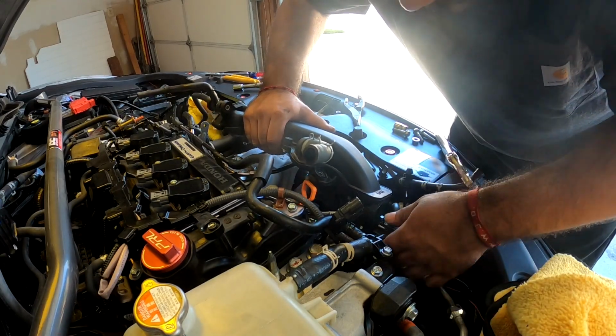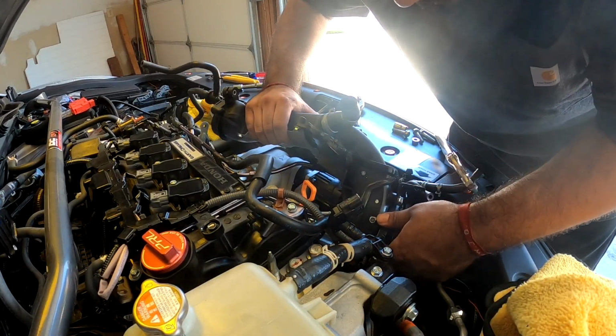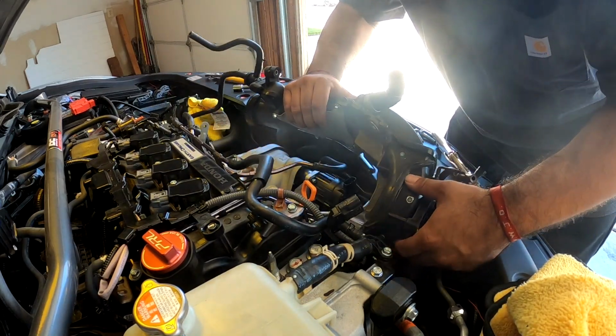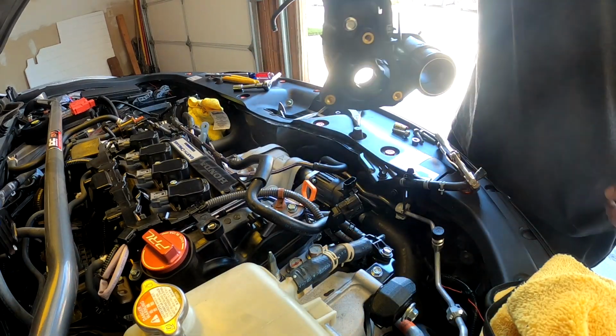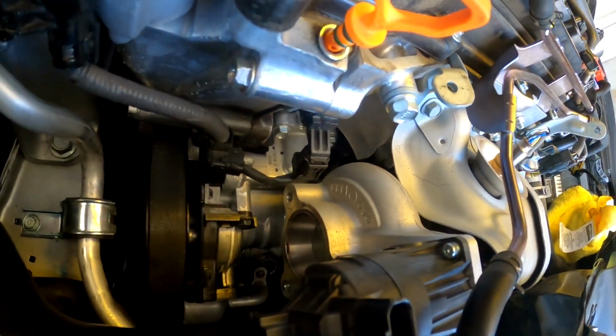Right guys, so look, there's a cable down there that gets in the way, so just move it to the side if you can, then just look, twist it up. And then, hell yeah, sick, man. All right guys, this is the first time actually seeing the turbo.